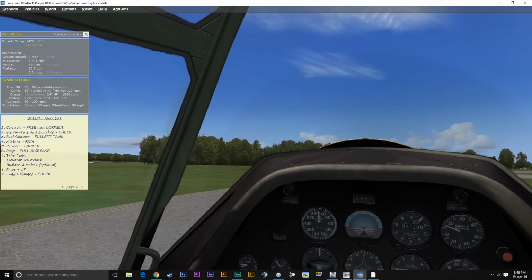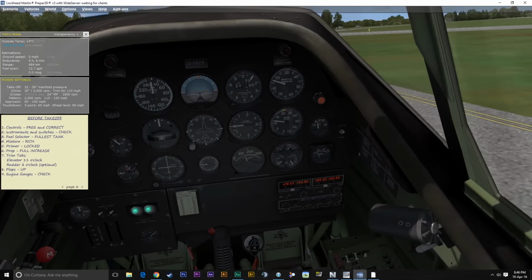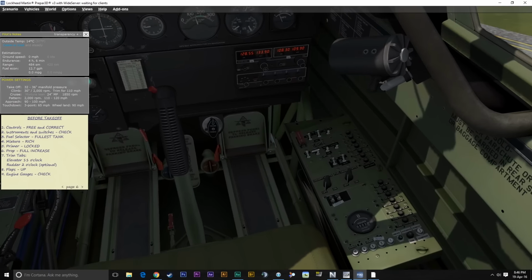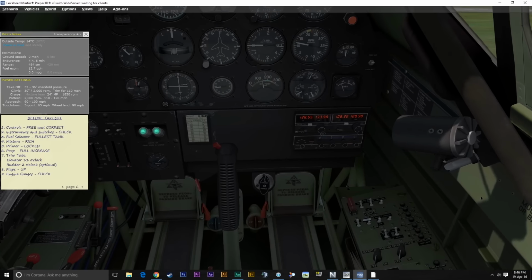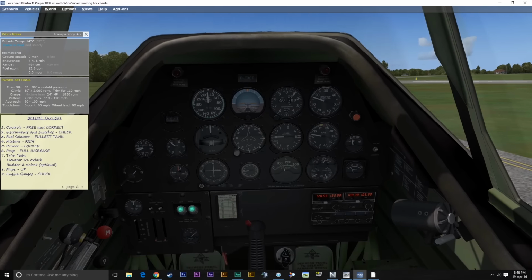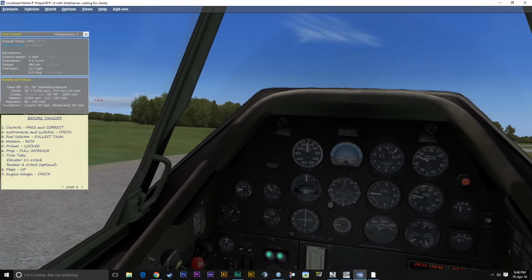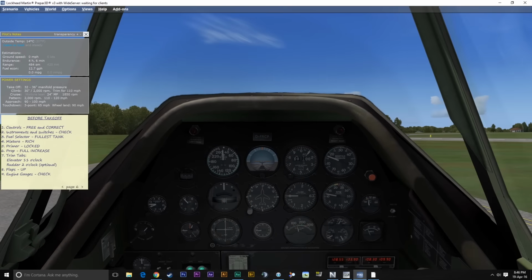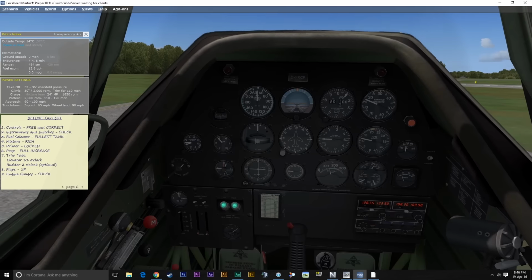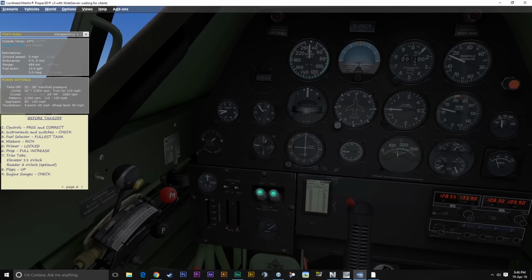Okay, so that's it. Controls free and correct. Instruments and switches, let's just check. We've got avionics on, battery on. We've got the correct active frequency. We've got default squawk. And yeah, we seem to be good. Instruments and switches, that's correct. Let's see. Lights are on. Yeah, landing lights are both on.